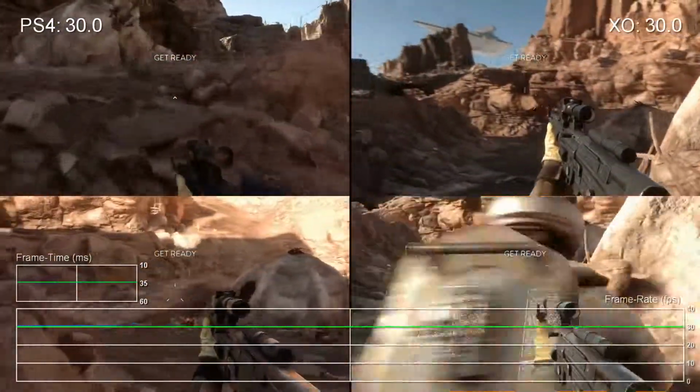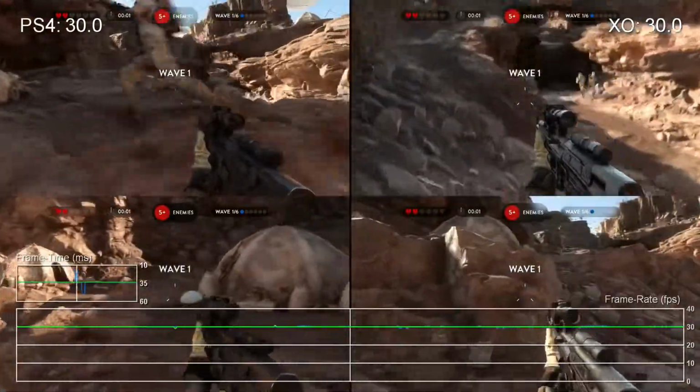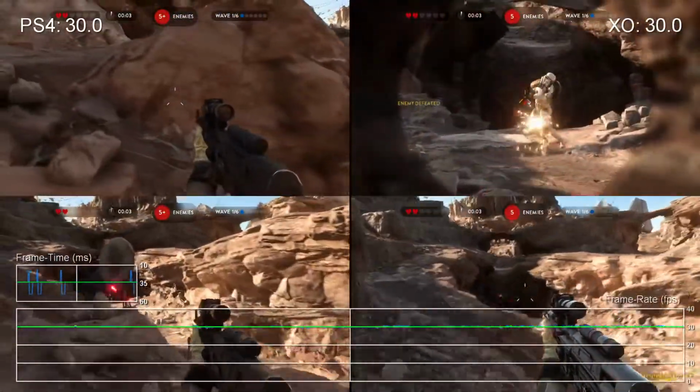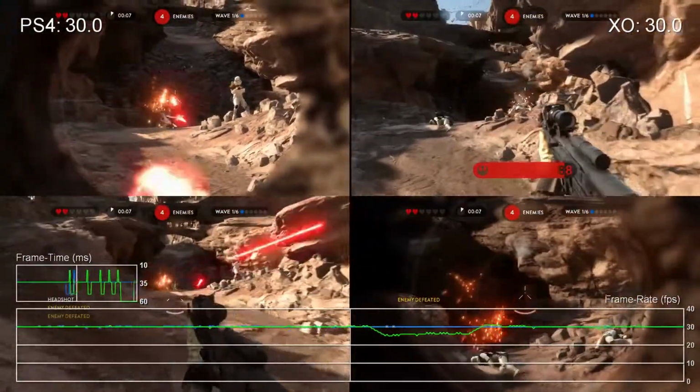But there's more going on here than just the frame rate. You'll notice our graph settles at a value of 30 FPS, but actually both games suffer from a frame pacing bug as well, causing the game to stutter notably in co-op.